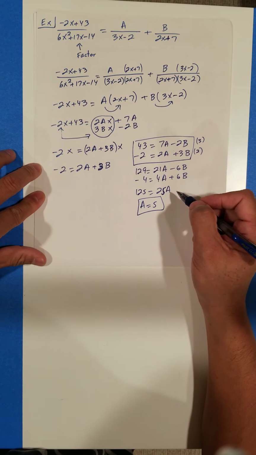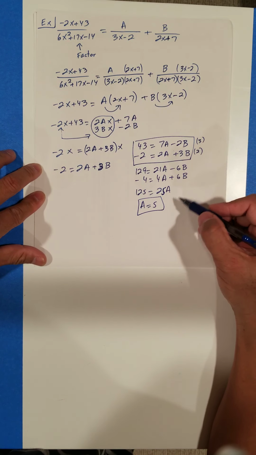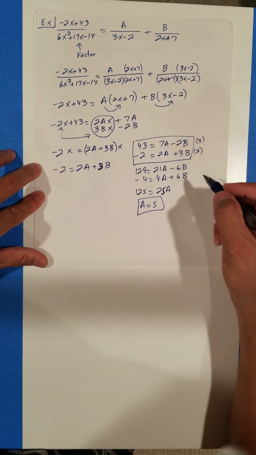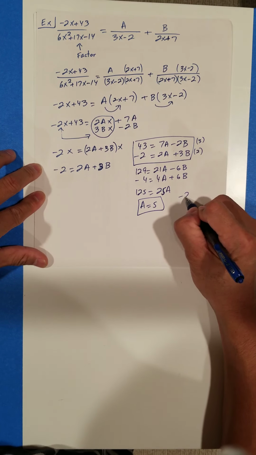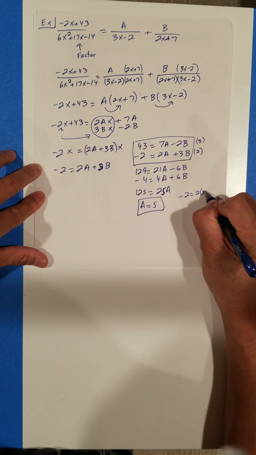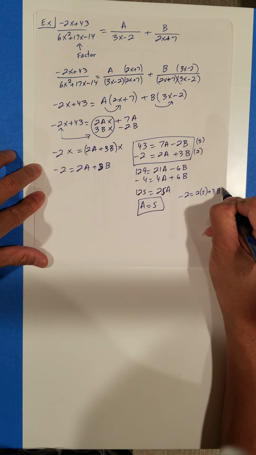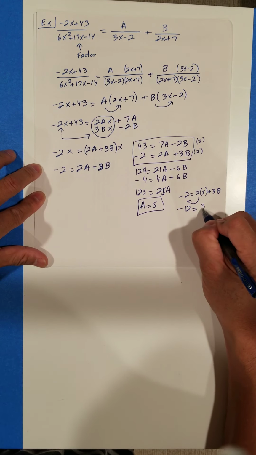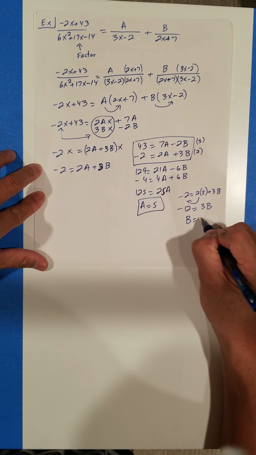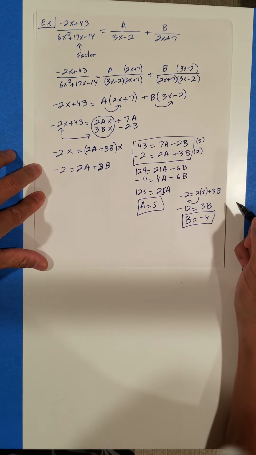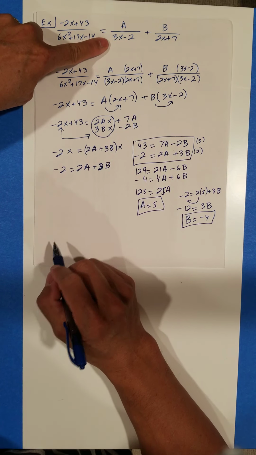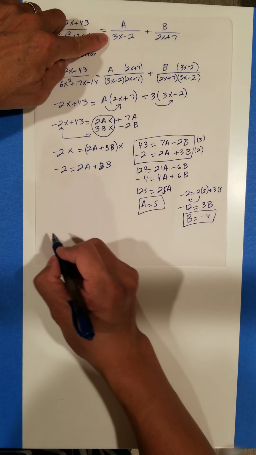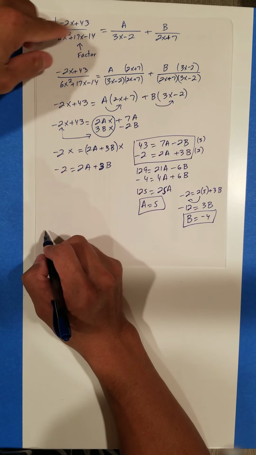Now I can take a, which was 5, and plug it into either equation. The bottom one looks a little bit better because smaller numbers, but here we go. Negative 2 equals 2 times 5 plus 3b. Bring this over. Negative 12 equals 3b. That means b equals negative 4. Now we found a and b. So now look up here. Where was a? When you originally set up the problem, a is above 3x minus 2.